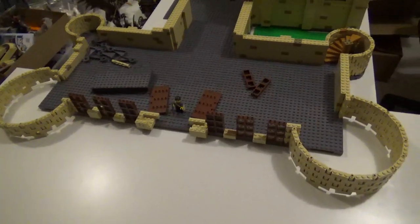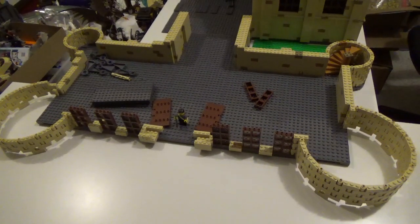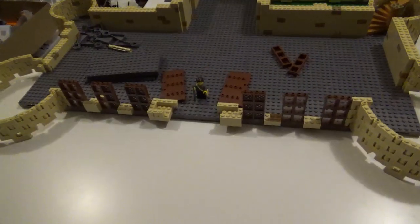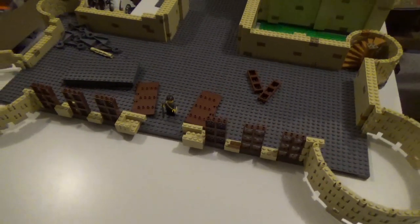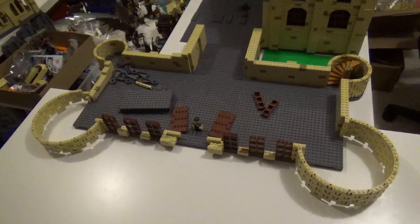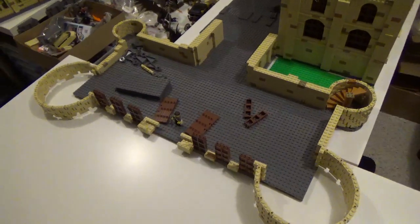I had started it one other time where it was about 4.5 of the 16x16 plates, and it just didn't leave enough room to get a good set of doors going here. So I extended it by eight more studs, and I think that really helped pull off the overall look. I think these are probably going to be the dimensions I'm going with.